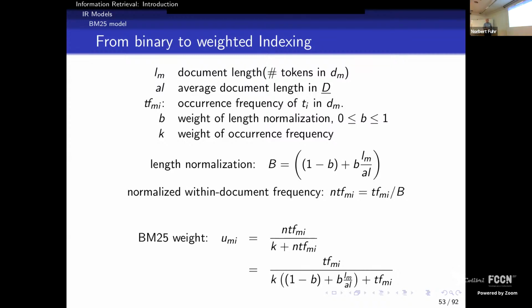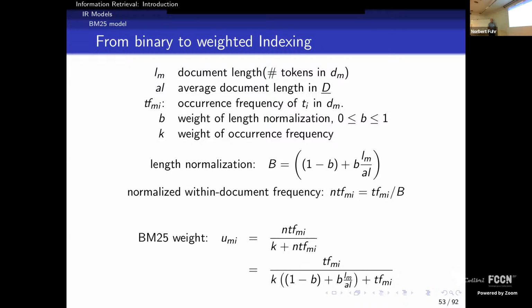And then you normalize the within-document frequency with parameter B. So then you use this normalized within-document frequency. And here the weight of the occurrence frequency comes into play, the parameter k. So you have the normalized within-document frequency divided by k plus the normalized TF.